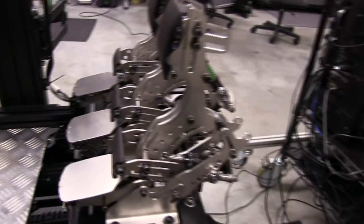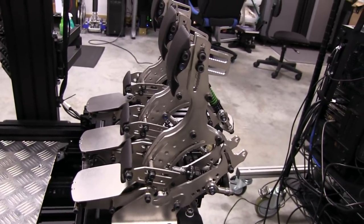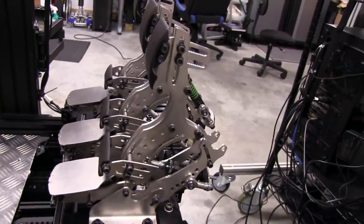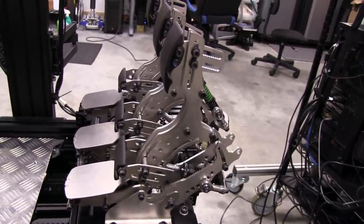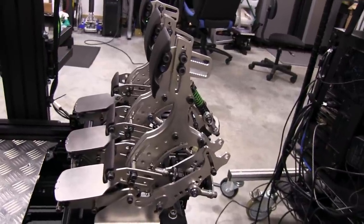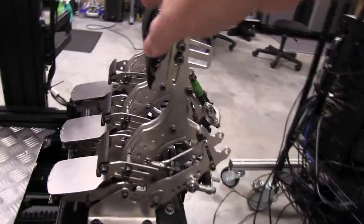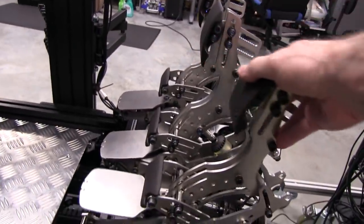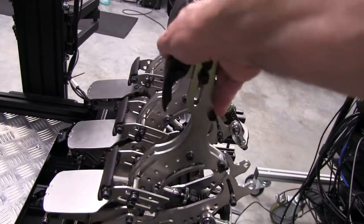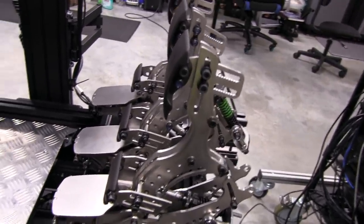It's not strange feeling. It just feels like you're still doing the same thing. It doesn't feel alien or anything like that. It just feels like you have more support when you're doing it. And of course I have to put some hours on these pedals to really get a final opinion of what these things feel like. But initially, I like what I'm feeling, especially on the throttle. It feels like I can control the throttle a little easier or more precisely because the whole foot's moving. Again, I might change my mind later on, but right now, initial indications are pretty good.